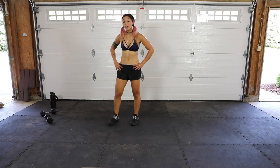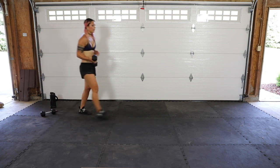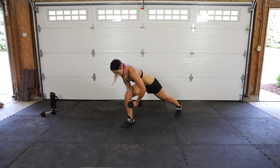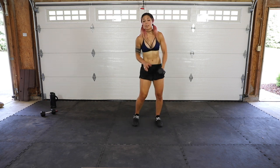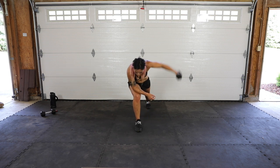Next up, rear delt fly. So grab one weight. Come into a static lunge. Right leg, left hand, bend the elbow slightly. Rear delt fly. So for this one, you want to make sure you're not bringing it back like this. That's a row. Fly, bend the elbow slightly. Bring it out like you have a wing. You don't want to bring it back here though. Okay? Bring it out. Bring it back.